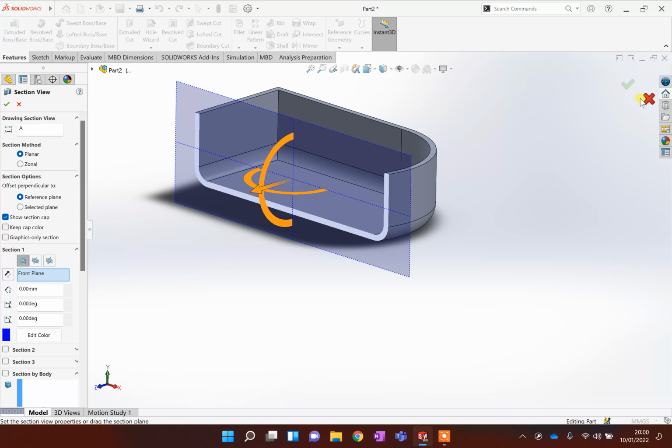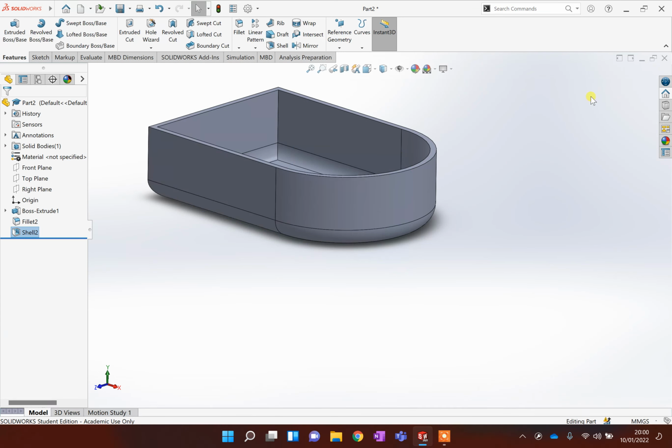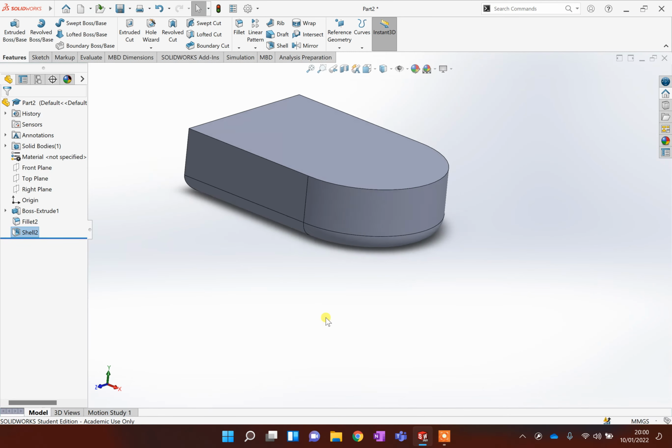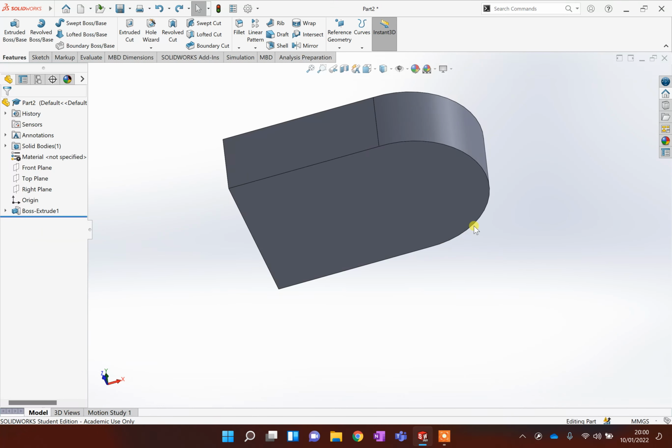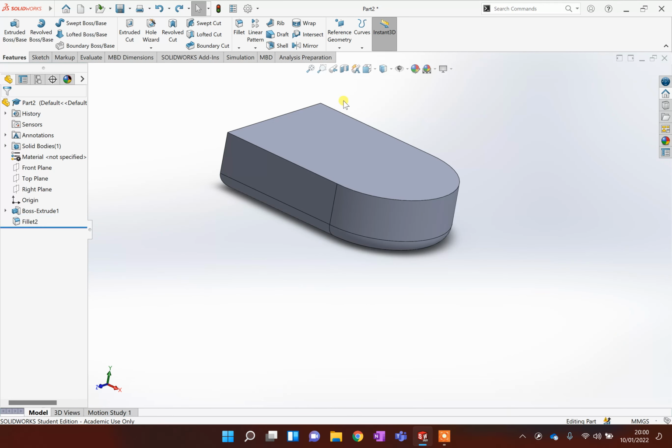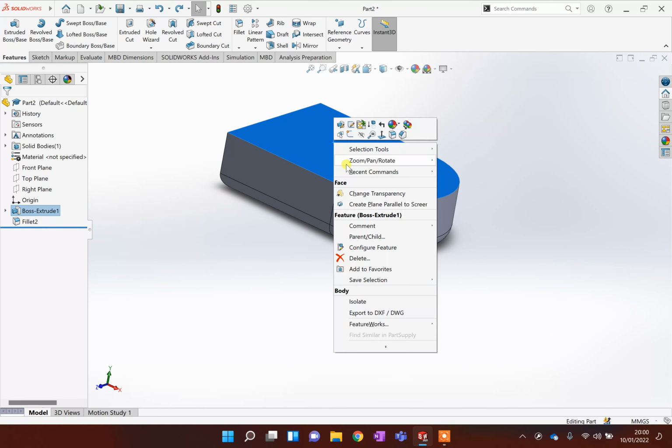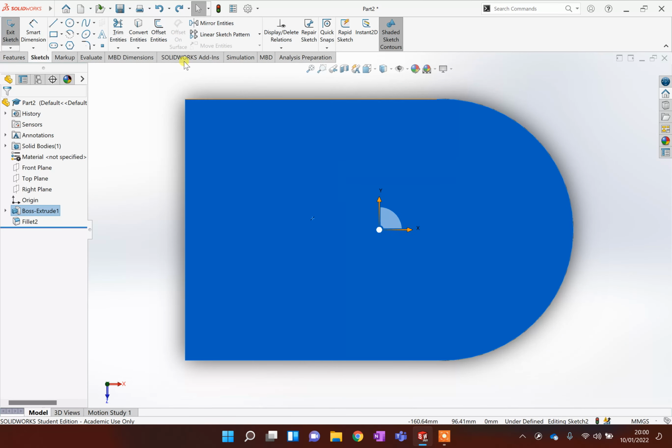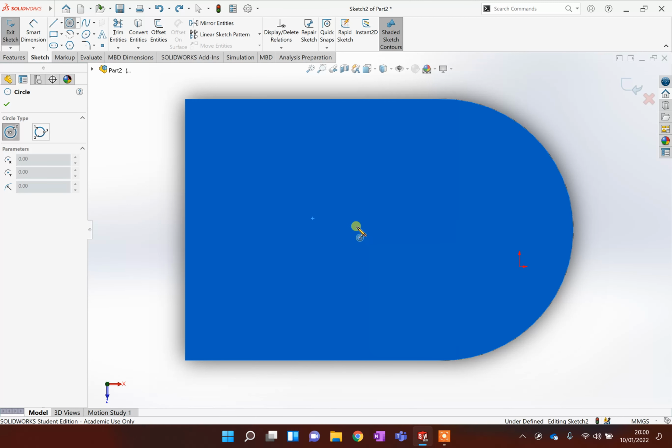Excellent. I also want to just show you another couple of things really quickly, because you can get some very useful effects with this. So let's rewind a bit. I'm going to do Control Z, Control Z. Actually, no, I'm going to leave the fillet on, Control Y. I'm going to go on here and make a new sketch, and I'm going to put a hole through it before I shell it.